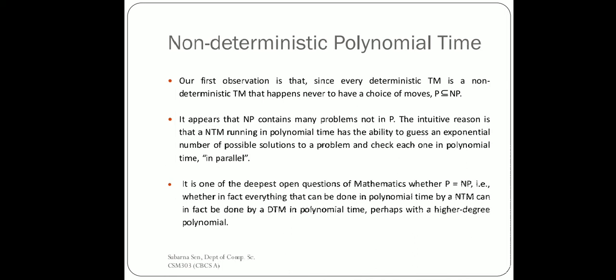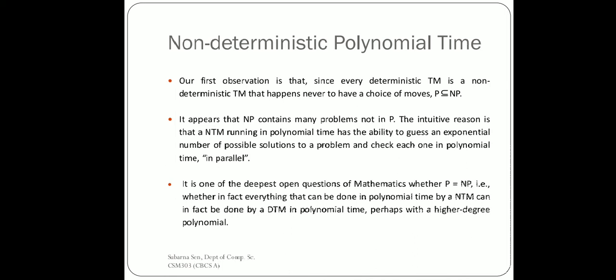Okay, we can accept this concept as well, but if we have to map this NTM concept to a DTM concept, and we say that this kind of problem my NTM can solve in polynomial time, then if we have to map the same thing to a deterministic pattern, definitely my polynomial will be of higher degree, right? The degree of the polynomial will be higher if we have to map it.